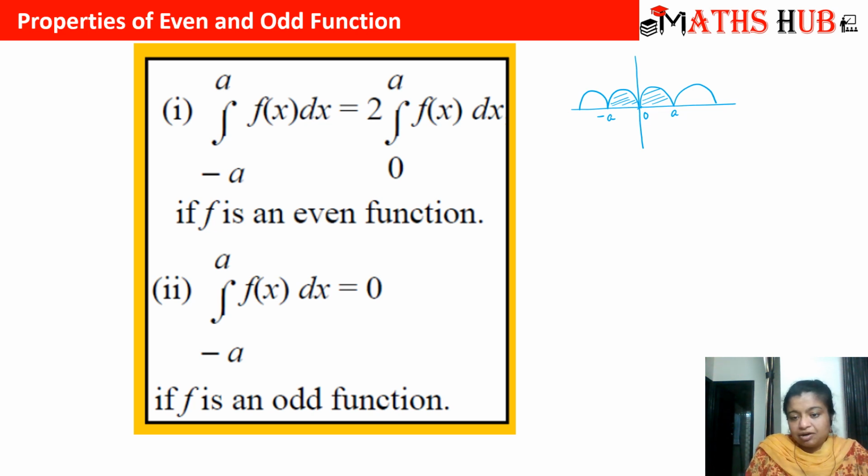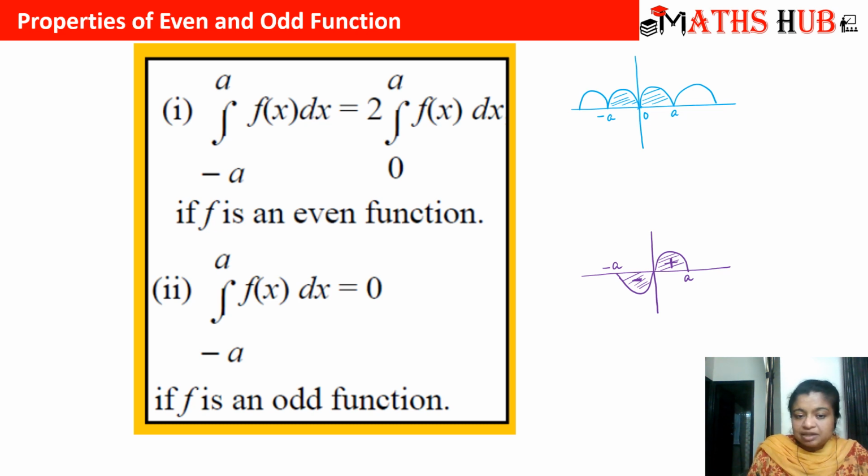And likewise for an odd function, what will happen? We know that the function is symmetrical about the origin. That means it remains unchanged when you turn it by 180 degrees. So this area is the same as this area, but they have opposite signs. This is plus and this is minus. Suppose this is from minus a to plus a. When you add the two areas, they will be the same in magnitude but of opposite signs. So they'll cancel out and you'll get the resultant equal to 0. So this is the case when the function is an odd function.